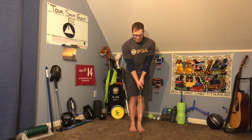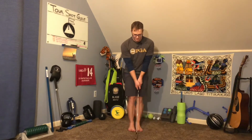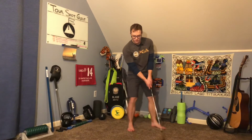And eventually we're going to add the through swing. So we go forward, back and step, turn with it. One more time, forward, back and step, turn with it. I want you to start with really small swings just like this, and then you can work yourself up into big swings that have a lot more power and speed, but don't just jump to it unless you get the coordination first. So if you're all over the place and stepping and it's looking weird and it's out of sequence, then this drill's not going to work for you.